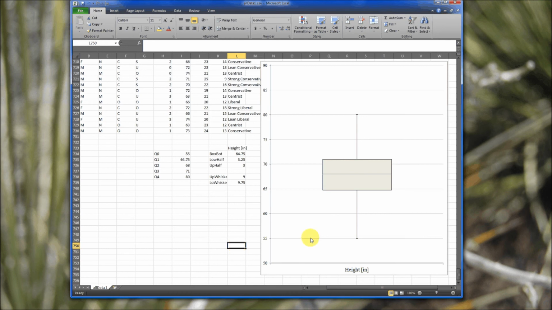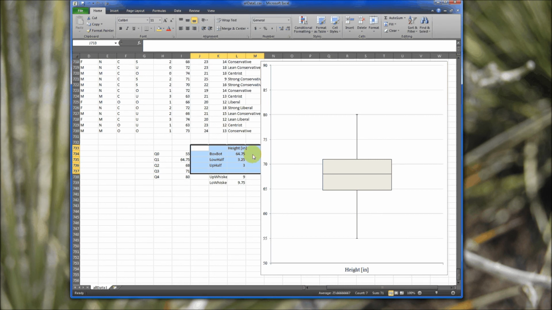This is actually a gussied up column chart. First thing we do is calculate all the quartiles, all 5 of those quartiles. Minimum, maximum, median, quartile 1, quartile 3. Once we've done that, we have to calculate these 3 numbers.